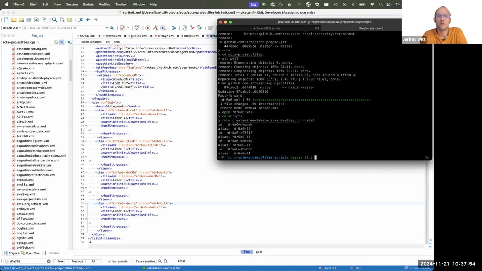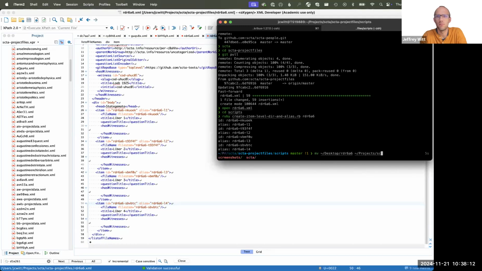Okay, so now we made this directory a folder for each book, and when we begin working on those texts, we will drop files in there. I'm going to move this to, let's go take a look at that.